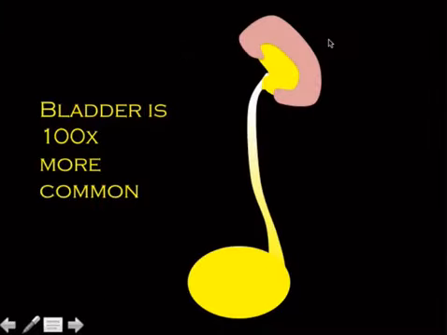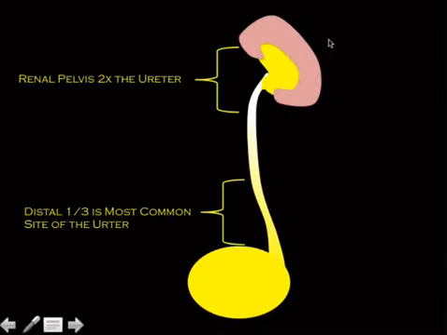A piece of trivia: if you have a cancer in the upper third of the ureter — the least common place — you probably have multifocal disease. If you're a smoker with enough inflammation to cause cancer there, you're probably set up for bladder cancer too. So if you have a ureteral cancer, you probably have a bladder cancer, but if you have a bladder cancer, you don't necessarily have a ureteral cancer.